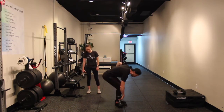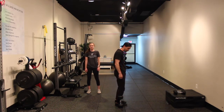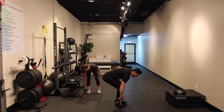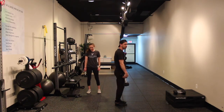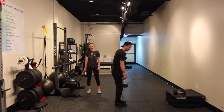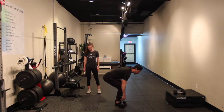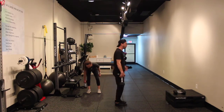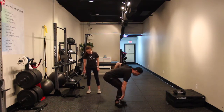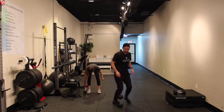We're gonna do 20 seconds on each side. Let's go on a journey. Ready? Get set and begin. Butt back. Big exhale. And stand on up. Big exhale. And stand on up. We want to make sure that we keep a nice neutral spine. We don't want any rounding. So just drop that butt a little bit more. Bring your chest up just a wee bit more. Looking so good. And go ahead and switch to the other side.